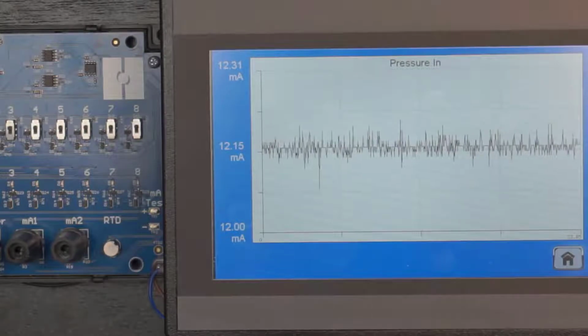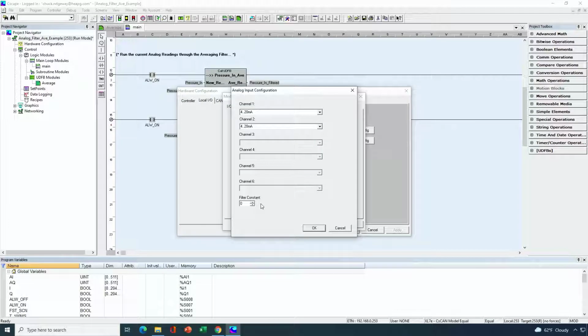All right, let's go back to Cscape. Now let's go ahead and make an adjustment here. For me personally, as a controls engineer, keep in mind what we're doing with this filtering is balancing stability, which we get with more filtering, with response time, which we lose with more filtering. So a value of 7 is going to be the most stable but the slowest responding. A value of 1 is the least amount of filtering we can apply to get some benefit of filtering with only a little bit of loss of response time.